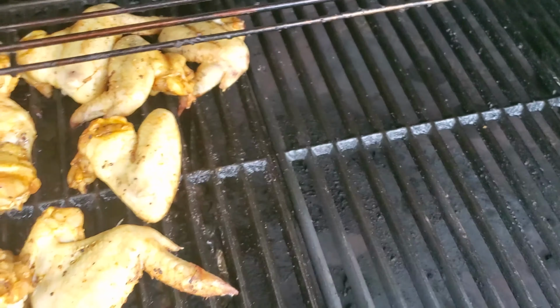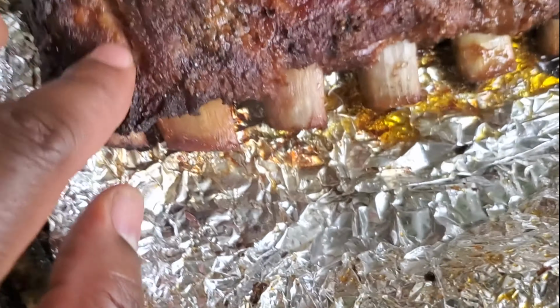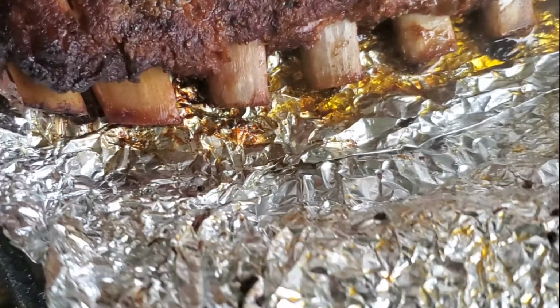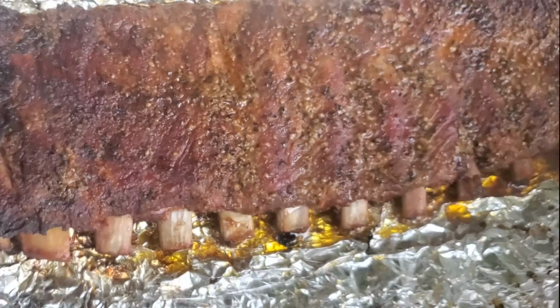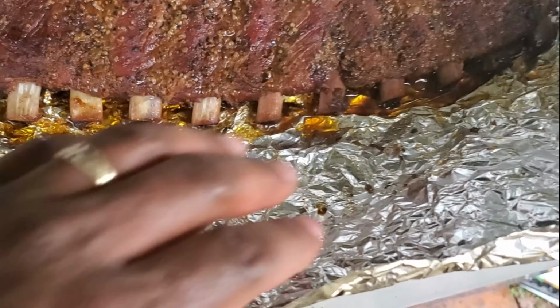Go ahead and unwrap that. Oh, those ribs look good, man. You can see how tender that is. Those ribs look fantastic. All right, let's go ahead and get the mopping, get it out the foil, and get it on the grill.